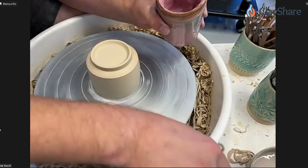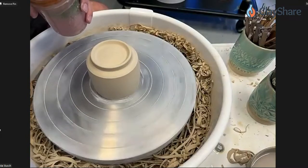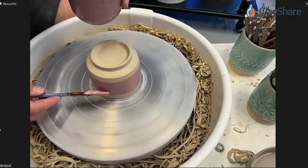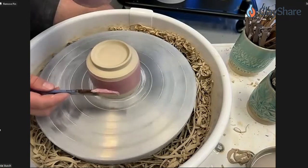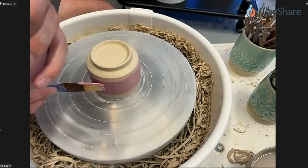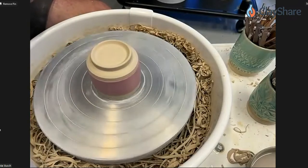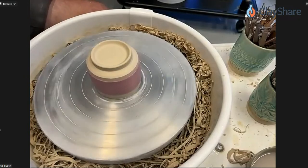And I'll get a little bit of a brush here. And so when I'm doing this, I kind of goop it on at first and then use a brush to spread it out. The thickness you can tell, sometimes if it's too thin, you'll see through to the clay, and I'll add another layer.